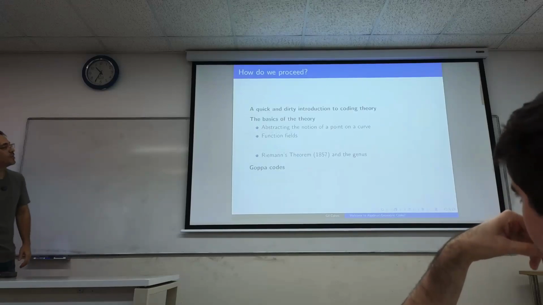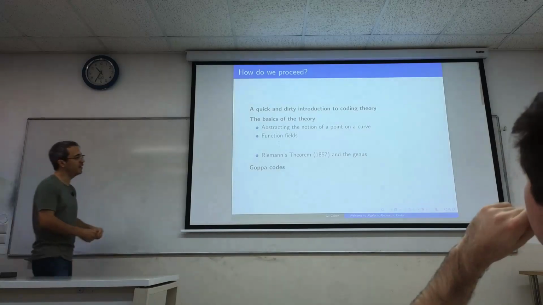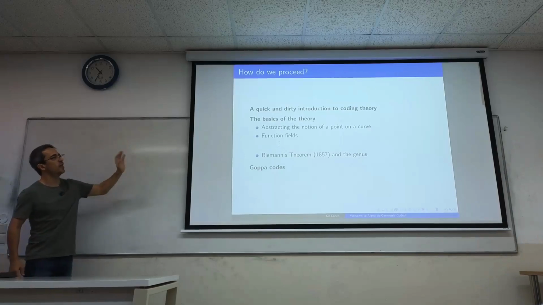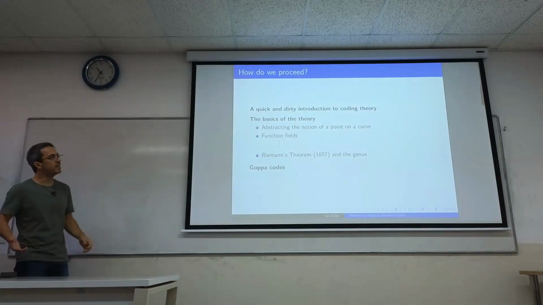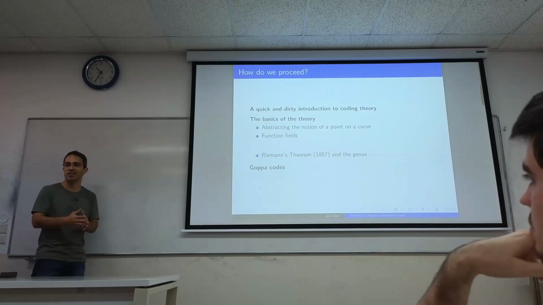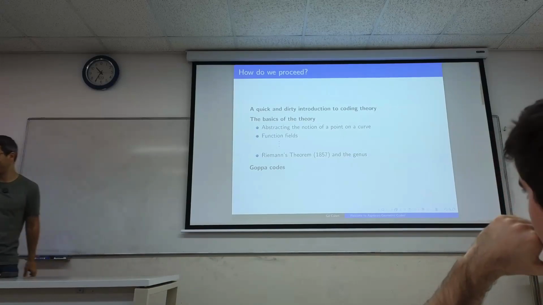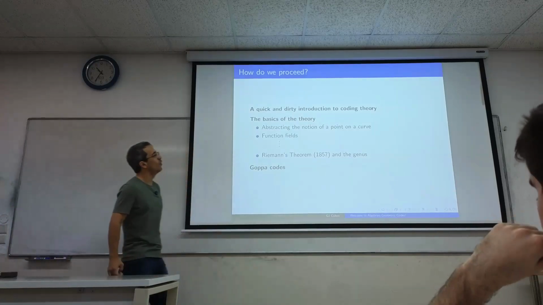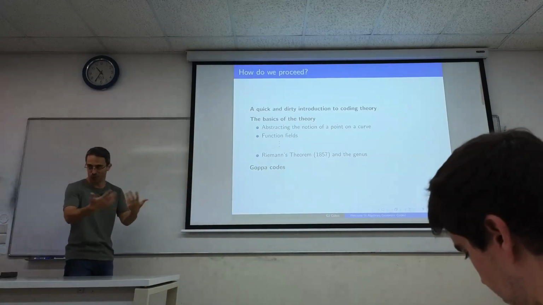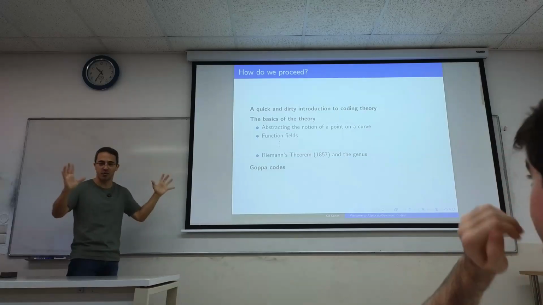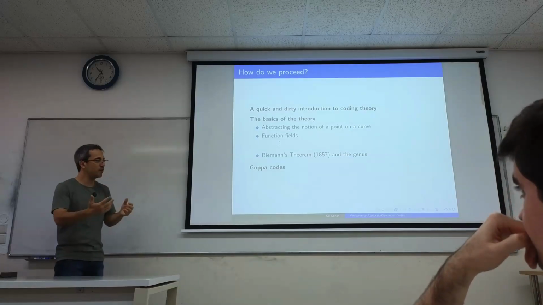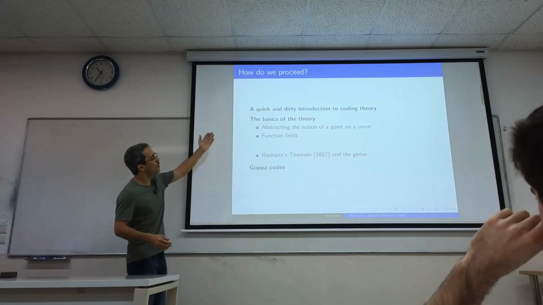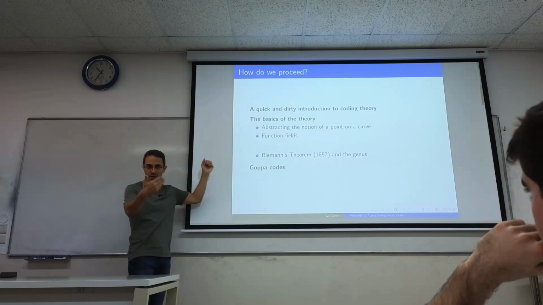Okay, so how do we proceed? This is the plan for today and the rest of the course. First of all, I'm going to give you a quick and dirty introduction to coding theory. How many of you saw Reed-Solomon, Reed-Muller codes? Okay, you'll have to see it again, but quite quickly, okay? I'm only showing you that because we need to understand the question that we are trying to solve. This is a one-question course. We are going to solve one question, but in a beautiful way, and the techniques are hopefully going to be useful elsewhere. So we're going to see Reed-Solomon and Reed-Muller as a motivation for the idea of algebraic geometry codes.